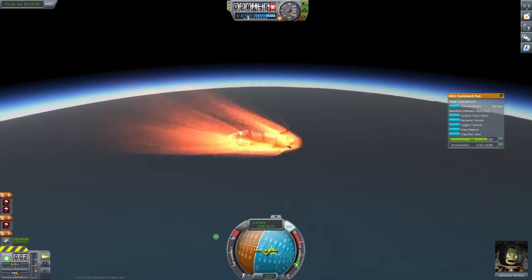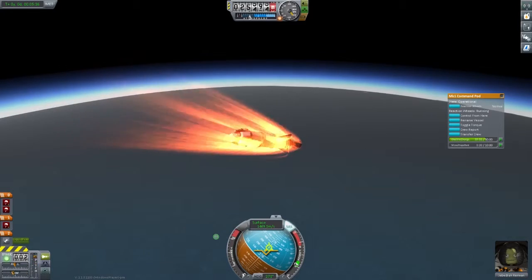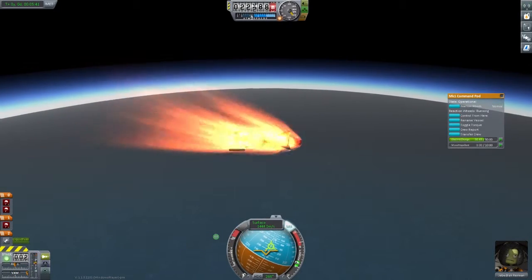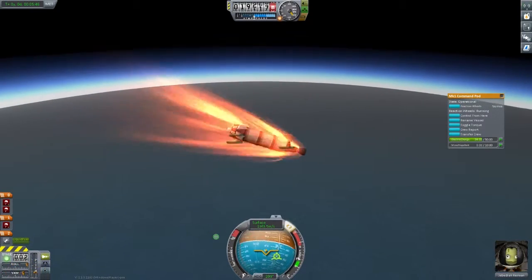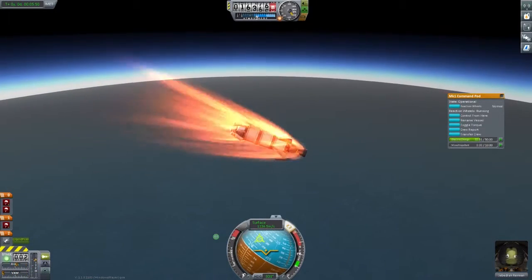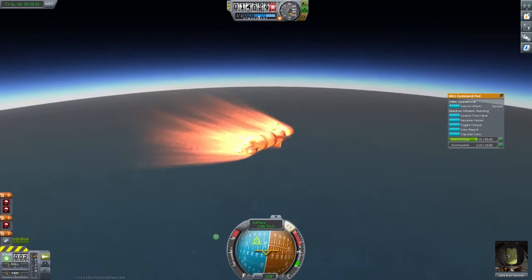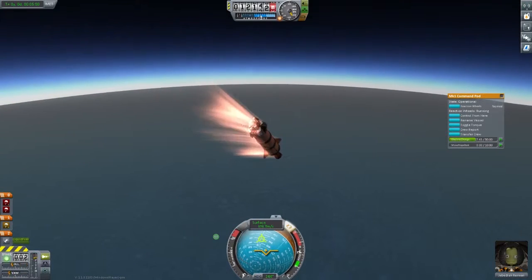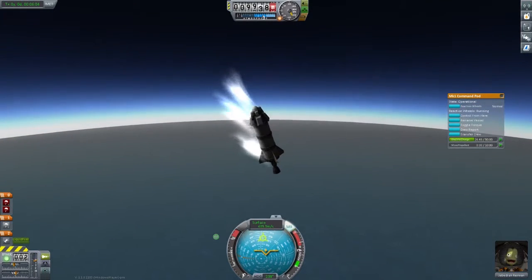Just going to spin gently to try and stop any hot spots for me. It wants to flip over. I think I'm losing some fins, but it's not too much of a problem. I'm nearly through the worst of it now. Yep, that's it. Ooh. See, lots of atmospheric braking there.